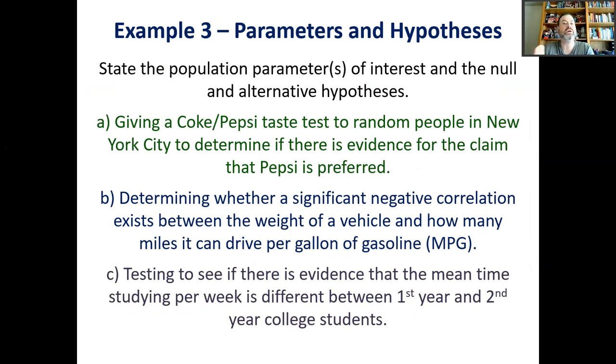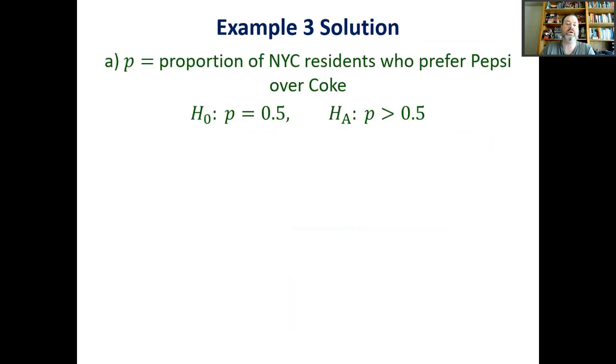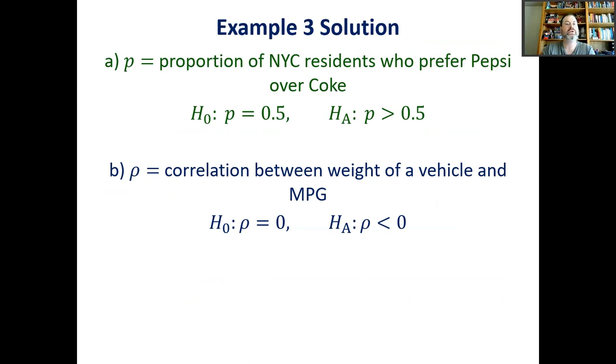What is the alternative hypothesis? Well, we have a negative correlation. And remember, rho is the correlation, right? So if it's a negative correlation, so rho is the population correlation, that means the alternative hypothesis would be that rho is less than 0 because we're looking for evidence of a significant negative correlation. If the problem said positive correlation, put a greater than. If it just said significant correlation, put a not equals, because it doesn't matter if it's positive or negative, if it says significant.